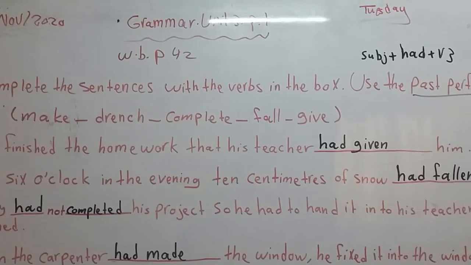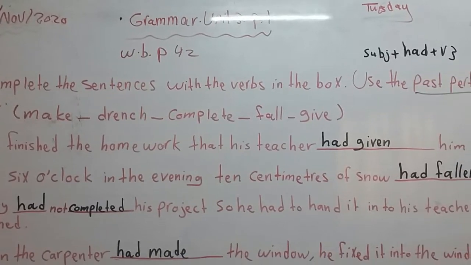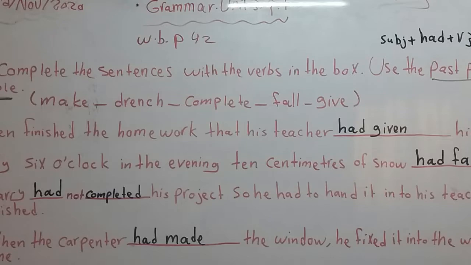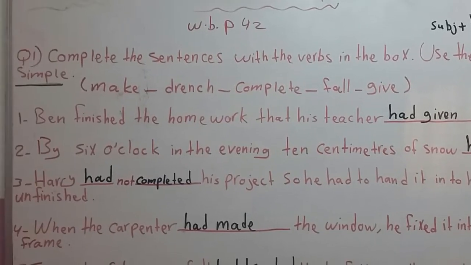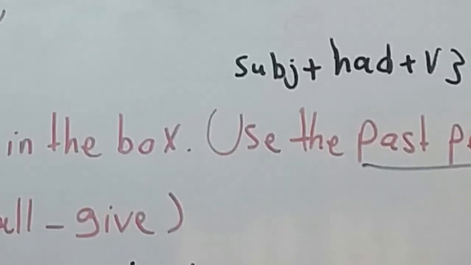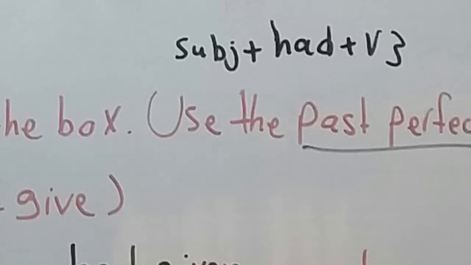هون حكونا use the past perfect simple. Before I use the past perfect simple, I have to remember its structure. إيش هي صيغته؟ عبارة عن subject الفاعل plus had plus verb 3. لو لاحظتوا إنها زي صيغة ال present perfect simple بس بالماضي. الـ present perfect simple هي have و has plus verb 3, بس ماضيها هلا past perfect simple اللي هو had plus verb 3.